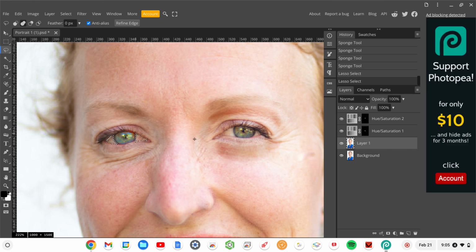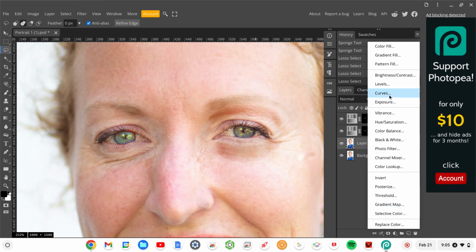But I'm going to start off with the lasso tool. So I'm just selecting the whites of the eyes. And I'm going to find the adjustment layer that is curves.